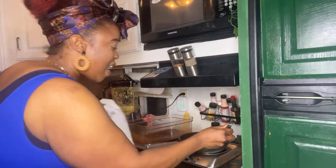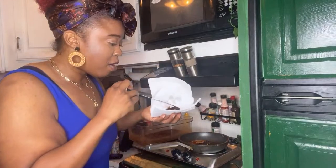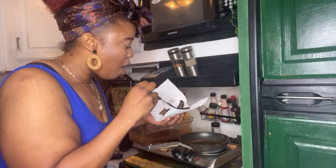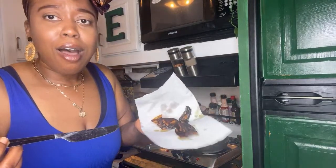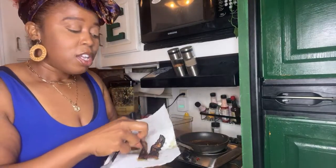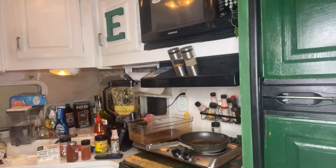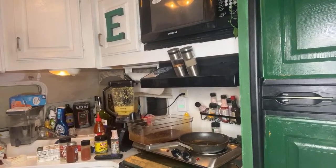Hold on, I can't look at y'all right now. I gotta get my bacon burning. Oh, it's burnt. Oh, it's done burnt. Oh, no. The other side gonna fool them. The other side gonna get them, though.